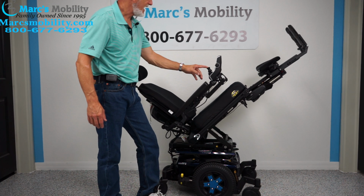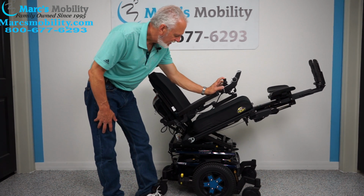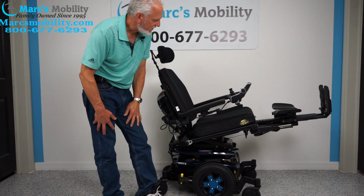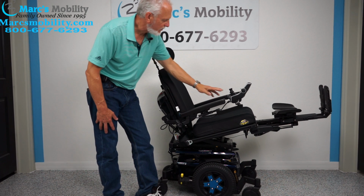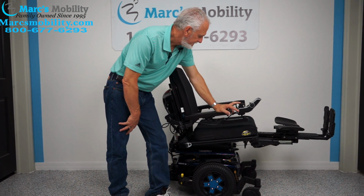But I'm going to bring the seat halfway down. And you can see halfway down that you still can do it with your feet higher. Right there, your feet are still technically higher than your body. So you would have some circulation there if that's what you need.